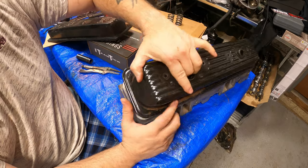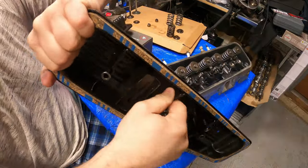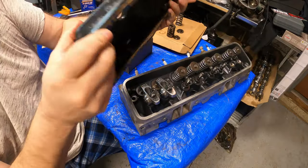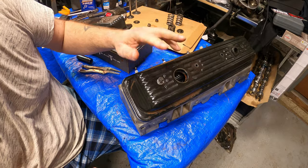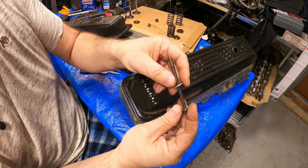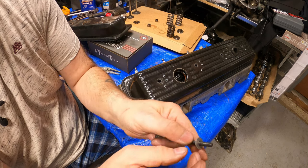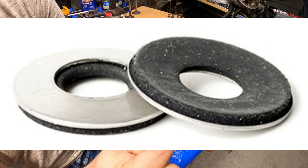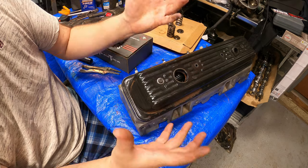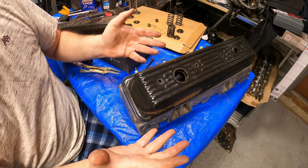You guys are probably saying, okay, if you take out the brace right here and just use a factory bolt, this is going to leak around the washer. Nine times out of ten it doesn't leak — you put a dab of silicone between the washer around here, stick it in, and gently torque the valve cover down. Or if you want to go to the extreme, go to Home Depot — they sell washers with a rubber insert, or you can put a bigger washer around here and silicone that washer and put it up there. I've done this a million times and they don't leak at all if you don't over-torque them. Put a dab of silicone and they're just fine — very simple, effective solution.